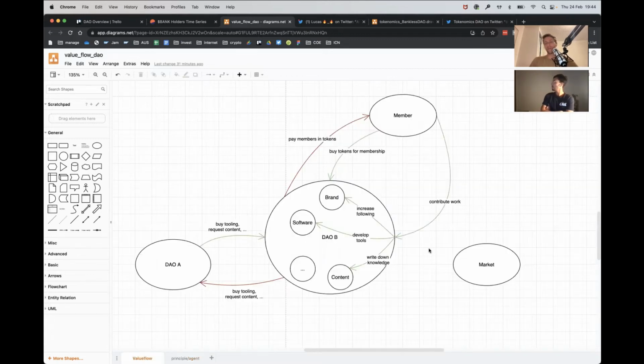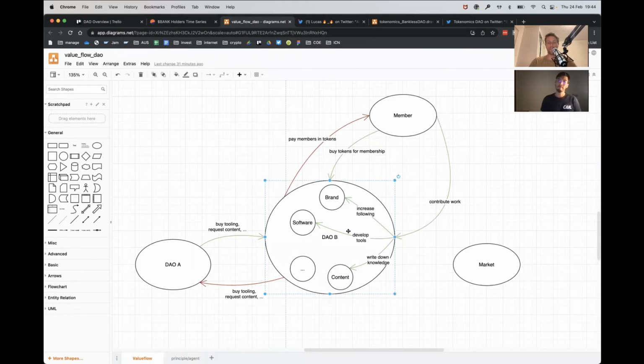I've done this flow diagram. As part of the articles, I've done a lot of these diagrams where I map out the solution architecture. But recently I saw one of these and thought it would be a good idea to display it this way. What I was thinking, it doesn't necessarily have to be the Bankless DAO, but you have this DAO, and from the DAO's perspective, I try to represent with these arrows value flowing in and out.